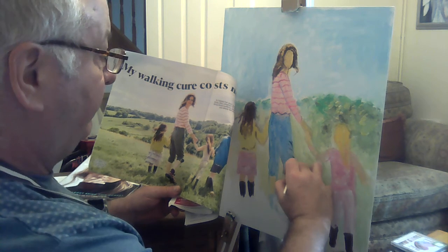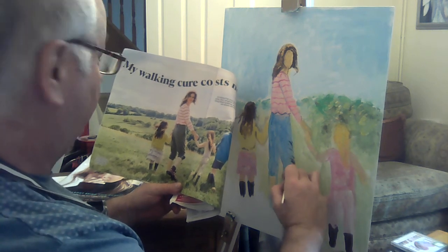I'm trying to think like impressionism, not get too bogged down in detail.